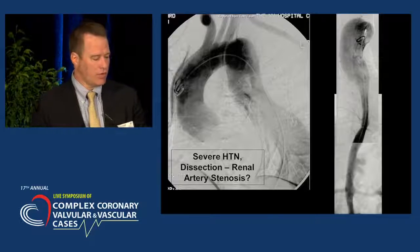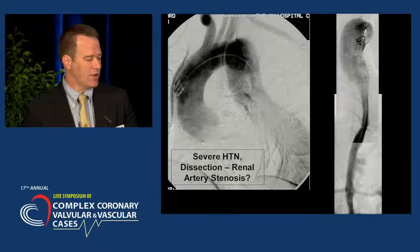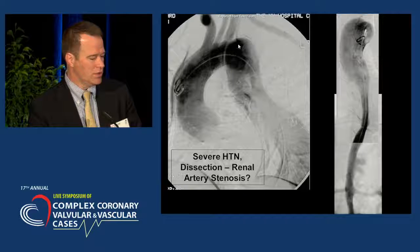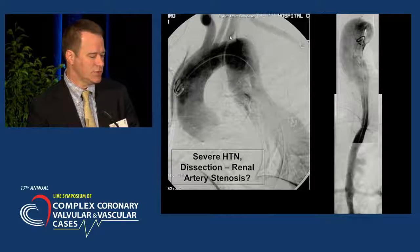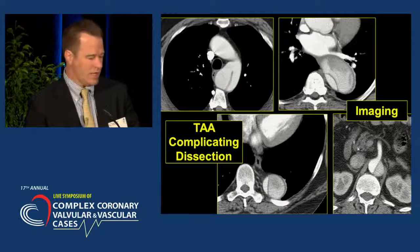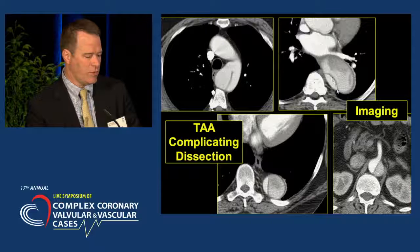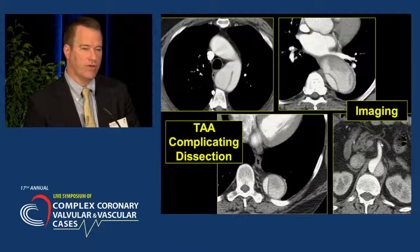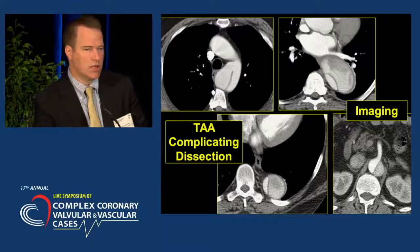Let me show you one case as an example. This is an individual who experienced a dissection and within about 18 months had progression of severe aneurysmal degeneration. You can see the dissection itself occurs at the typical location, just distal to the left subclavian artery, and the true and false lumens are visible here. There is significant narrowing of the true lumen and then down into the visceral segment. On CT scanning, the aneurysm is present in the proximal descending thoracic aorta. The true lumen, as is typical, is quite small, reduced in caliber, has this crescentic shape, and the false lumen is the area of aneurysmal degeneration. The true lumen extends down through the descending thoracic aorta, and in this instance, all the visceral vessels were supplied off the true lumen, which makes repair more straightforward.